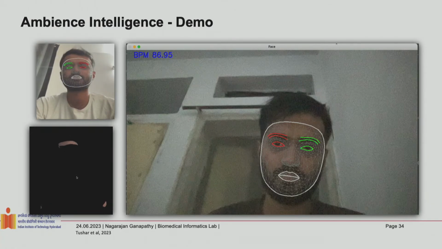Now we feed this signal into a Fourier transform so that we can look into the low frequency components, because in a minute the heart beats 72 times, right? So in a second, how many beats? That 2 or 3 hertz frequency is what we are looking at in the Fourier transform, and that intensity value we are picking back, mapping it down, for every 10 frames one value, and that is the PPG information which we are extracting from the facial information.